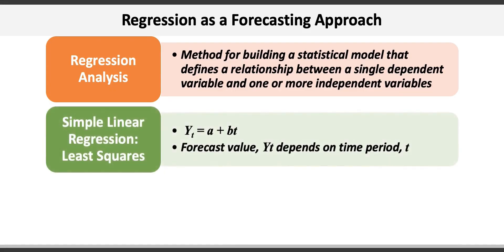For our purposes, we adapt simple linear regression to be based on time period and use the least squares method. You may be familiar from your middle school or high school math with this formula, y equals a plus bt, or some variation of it. Here, the forecast value, yt, is assumed to depend on the time period, t, where time period could be a week or a month. So if we have 12 weeks of historical data, that's t periods 1 through 12, we can then forecast period 13, 14, all the way up to period 52 or week 52 using that equation.